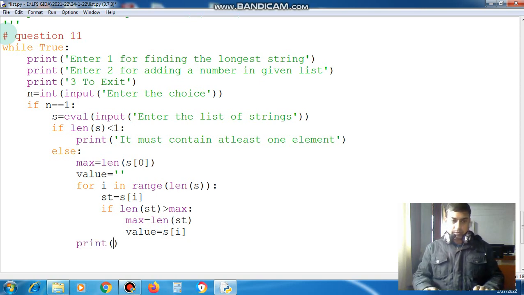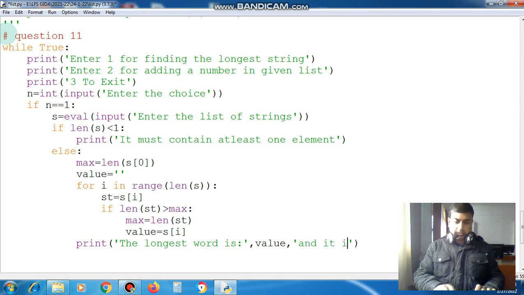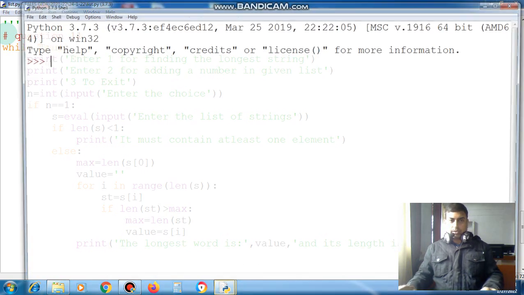Now after this for, print the longest word is value, and its length is max. Now let's see the first portion of this program.